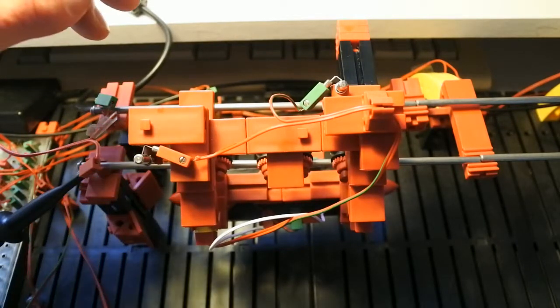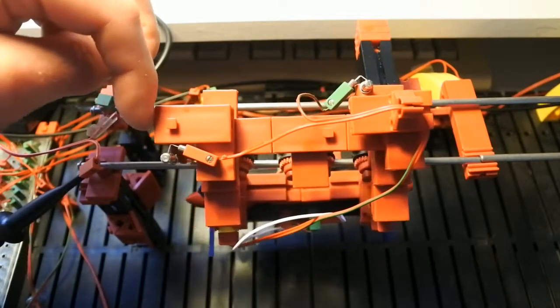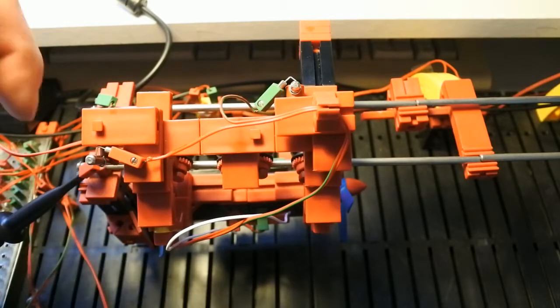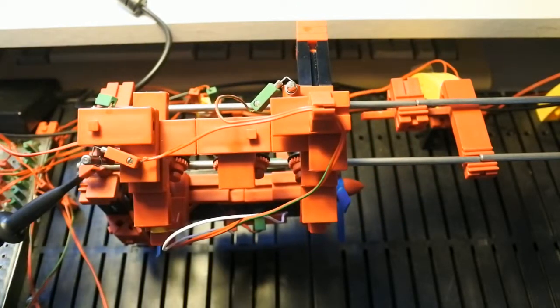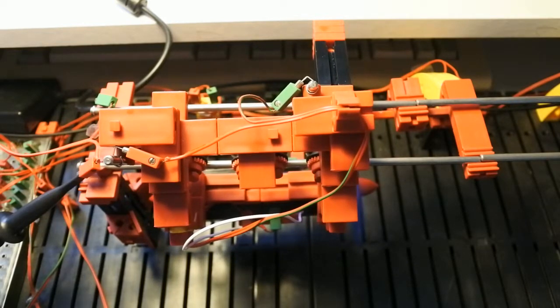Is it now too heavy? Well, let's stop the motor for now. Right. How easy can I move it forward? Actually, very easy. So that means the motors are nicely aligned, and apparently not too heavy. So motor on full. And it moves a bit.